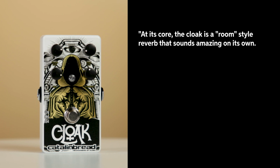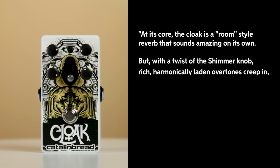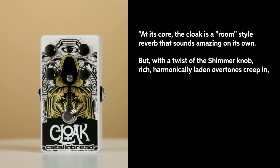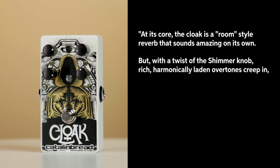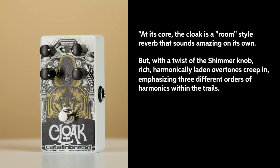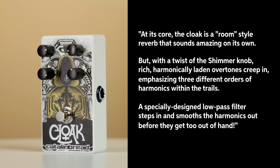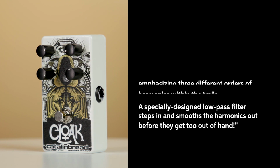As the downloadable manual states, and I quote, "At its core, the Cloak is a room-style reverb that sounds amazing on its own, but with a twist of the shimmer knob, rich harmonically laden overtones creep in, emphasizing 3 different orders of harmonics within the trails. A specially designed low-pass filter steps in and smooths the harmonics out before they get out of hand." Phew! See what I mean when I said there's a lot more to shimmer than this?